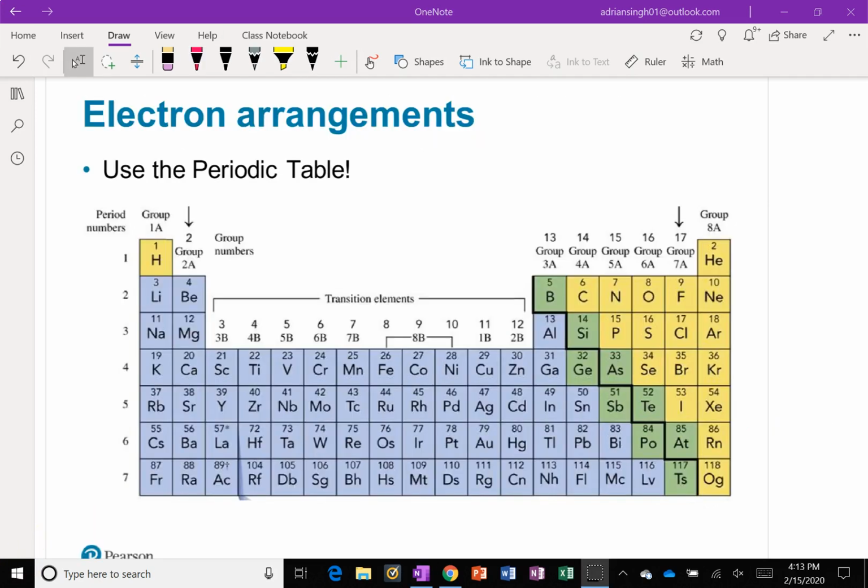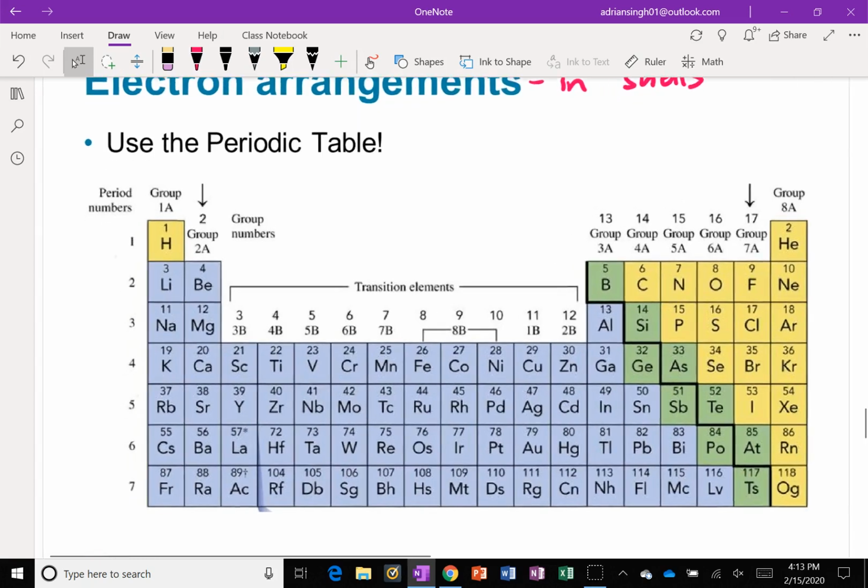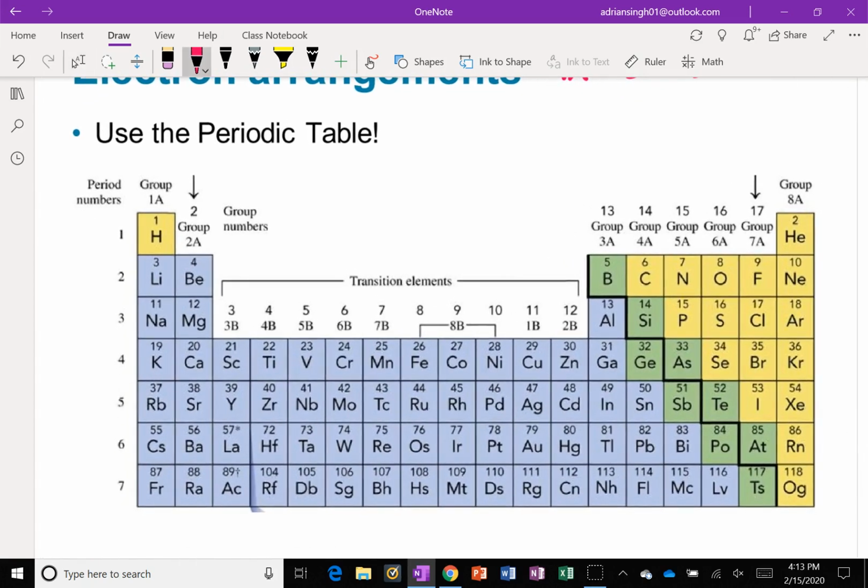So when it comes to organizing our electrons in these different shells, we can actually use the periodic table to help us in this process. We've seen in lab that the periodic table can be used to help us predict the ions that are formed, and we'll see that in the next chapter. But the periodic table can also help us to predict how the electrons are arranged in these shells in a particular atom. We just have to be able to interpret what the periodic table is telling us. And we're just going to limit ourselves to the first 20 elements right now.